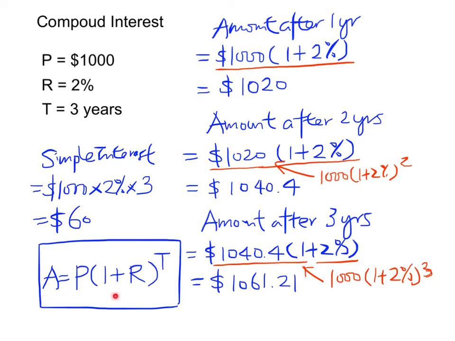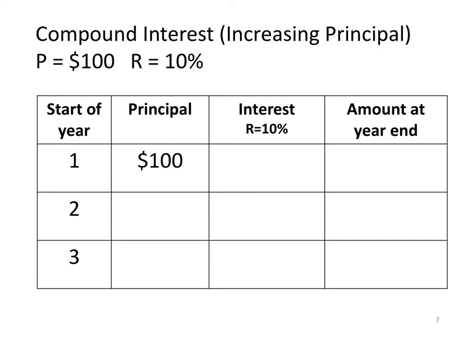So you have to remember this formula well for compound interest. And actually, we can only find the amount here. If we want to find the compound interest, we simply subtract P from A, and then we can get I here. Therefore, we can summarize the idea of compound interest using this table.